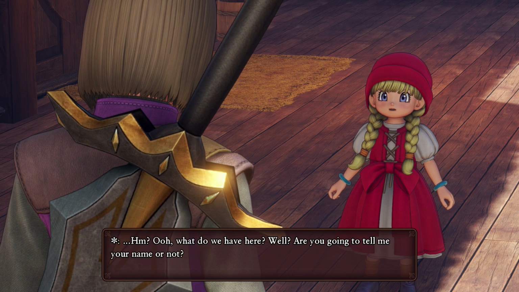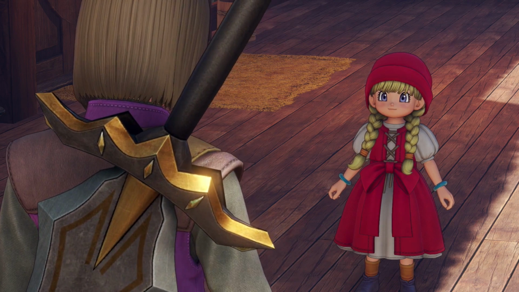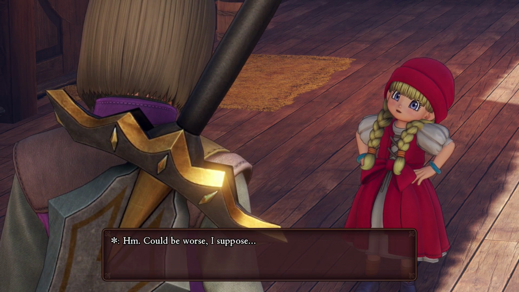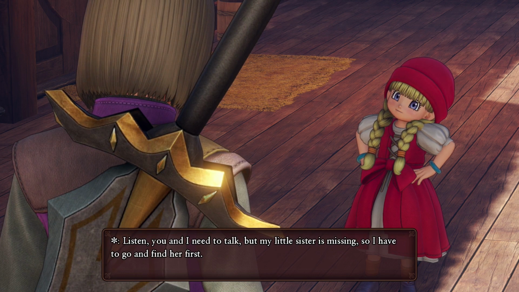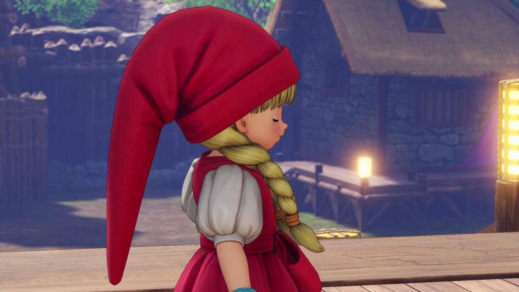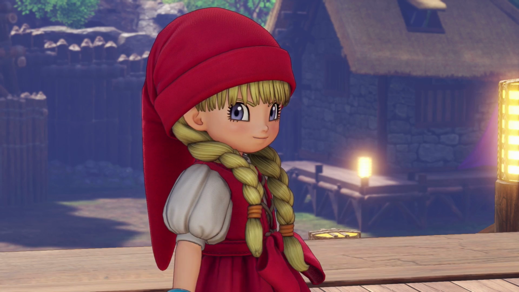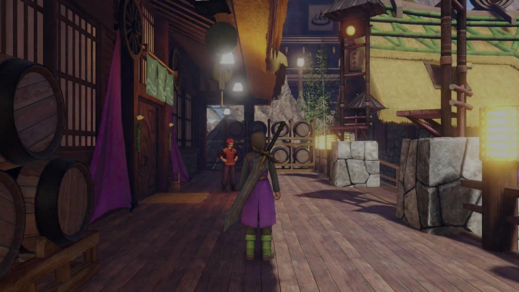Ooh, what do we have here? Well, are you going to tell me your name or not? Could be worse, I suppose. Thanks. Listen, you and I need to talk, but my little sister is missing, so I have to go and find her first. I never thought I'd finally meet you in a place like this. It's funny how things work out. Yep. We'll be seeing more of her.